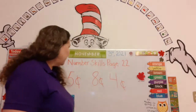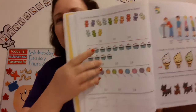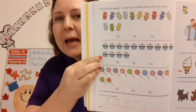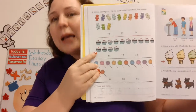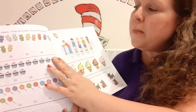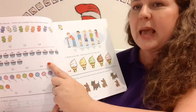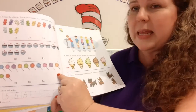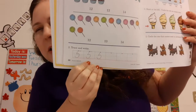Now that you did that, number skills, page 22. Look what we have here. We have some yummy gummy bears, some cupcakes, and some lollipops. Gummy bears, cupcakes, and lollipops — yummy, yummy for my tummy! It says count the objects and circle the number that tells how many. How many gummy bears? Count them and circle the number. How many cupcakes? How many lollipops? Count them and circle the number. And number 2 says trace and write. You know how to write the number 5, so you can do that. You're amazing.